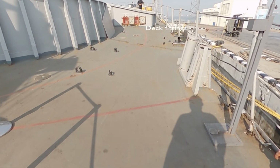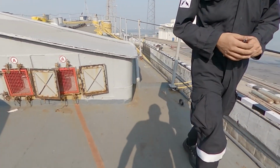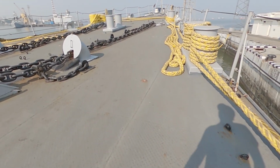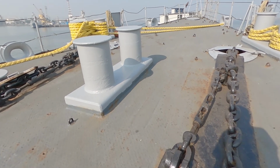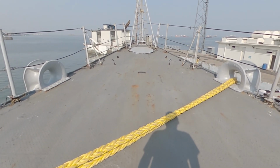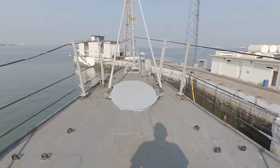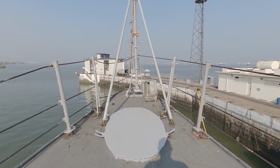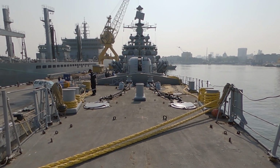Let us start your tour with the front part of the ship, or the forecastle. It is a good practice to keep your eyes on the deck of a ship at all times. Observe the many deck fittings jutting out, which could trip up many an unsuspecting visitor. Here we are at the forepeak of Mysore, just where the national flag is hoisted. Standing here, I am sure you're already imagining that iconic moment from the movie Titanic. As we turn back, pause for a moment and enjoy the magnificent visage of the ship from the front.